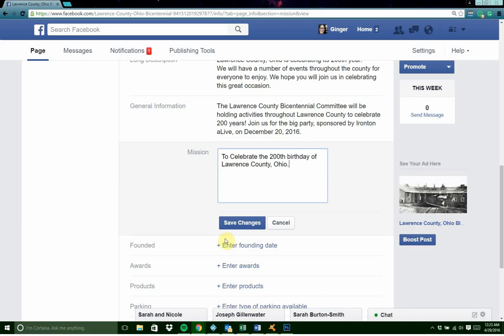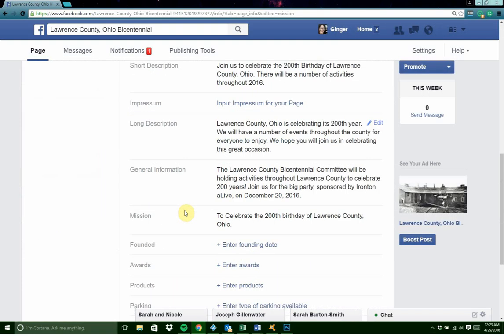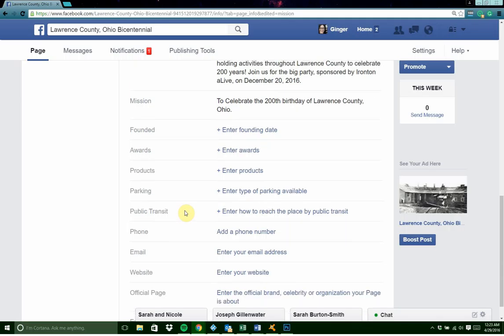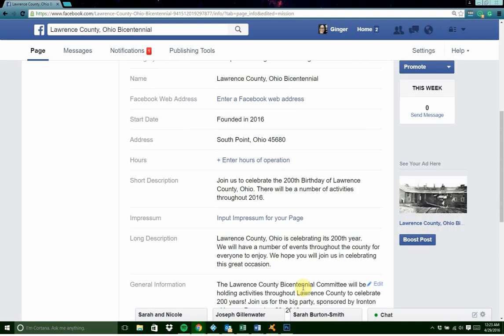That is a mission. It's just not very eloquently put. No awards, no products, no parking, no public transit. I don't have a phone number or an email address that they wish to use or a website, but that is all information that you want to put in.